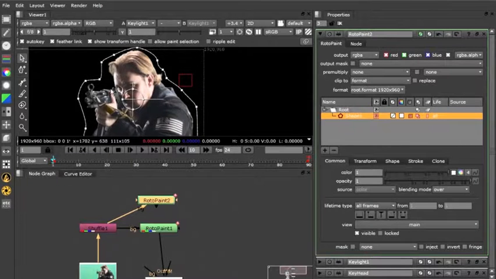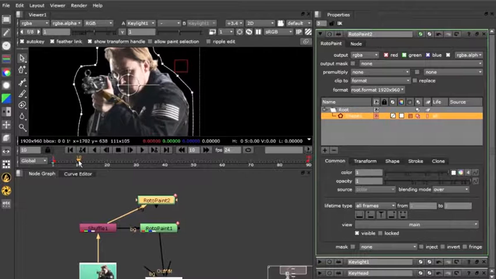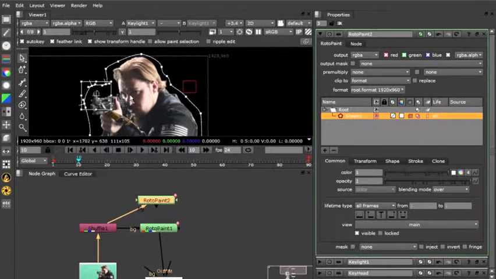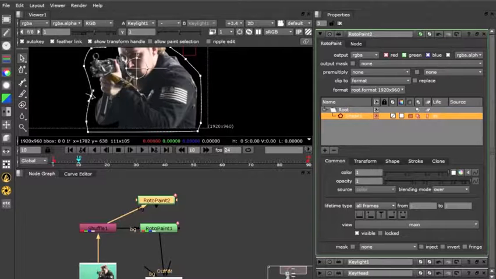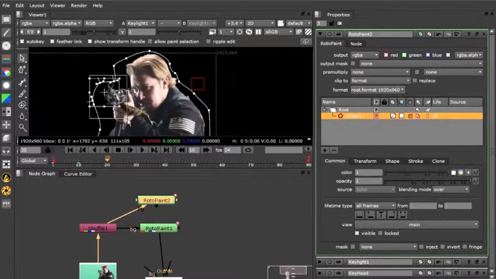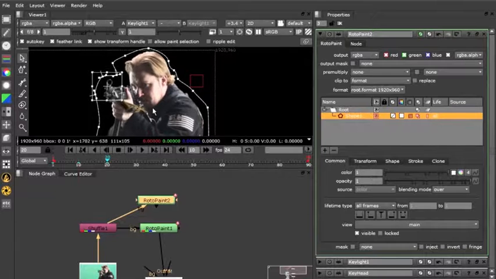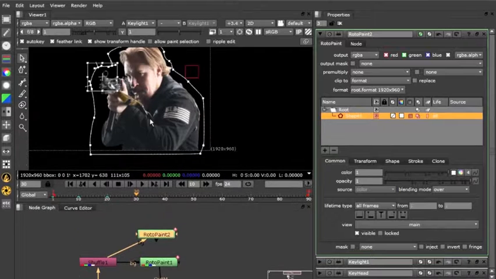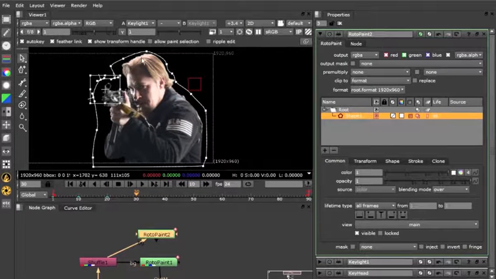Let's quickly animate this, make sure that it's fine everywhere. Maybe move this a bit closer. We don't want to cut off anything.